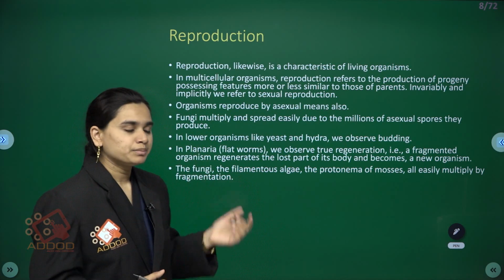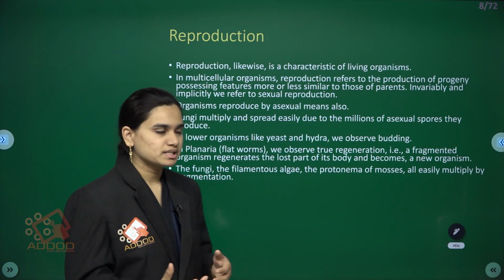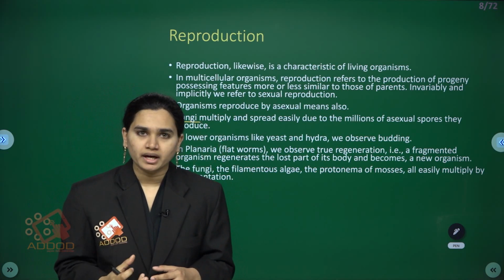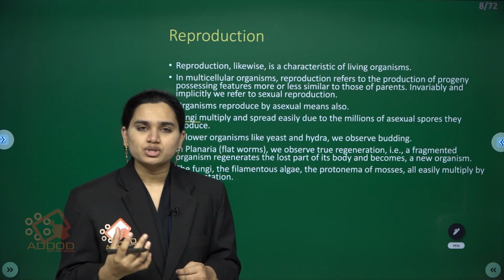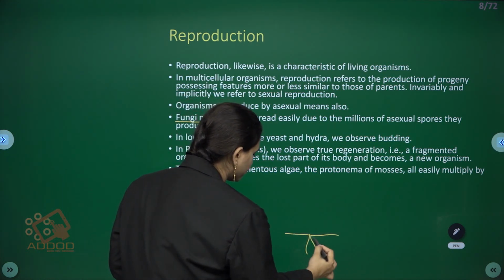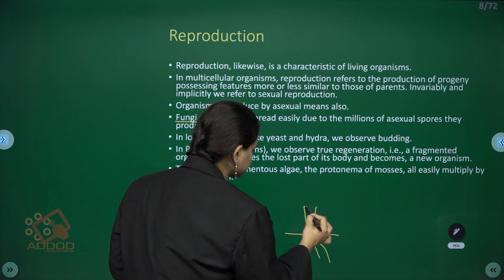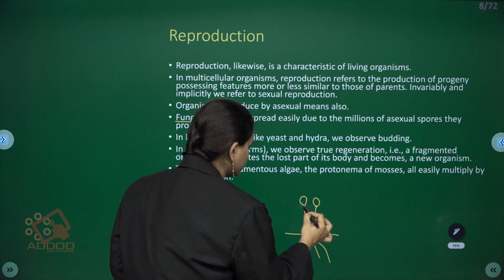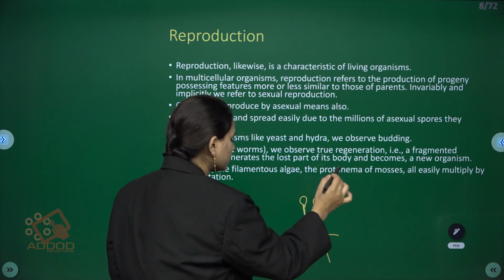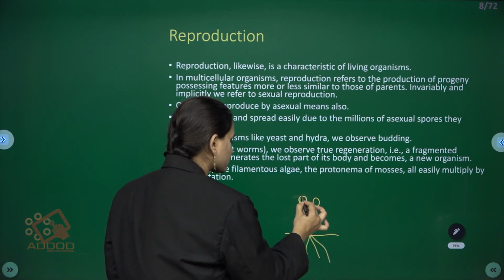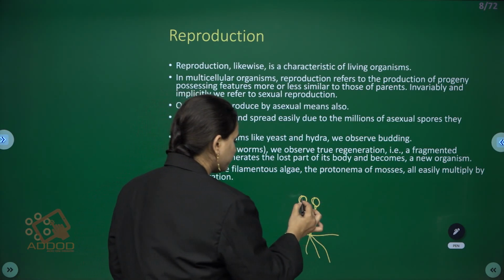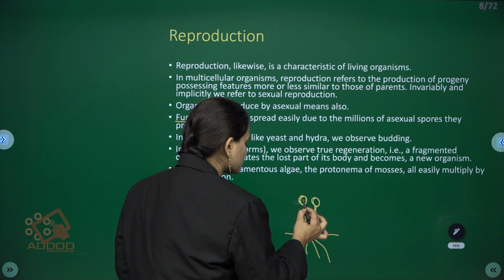Now, some examples where asexual reproduction is seen are, firstly, fungi. In the case of fungi, the fungus consists of a sporangium. When you look at the structure of a fungus, mycelium will be present and hyphae are present, and upon that a structure is present. This structure is called the sporangium. Inside this sporangium, there are structures called spores.